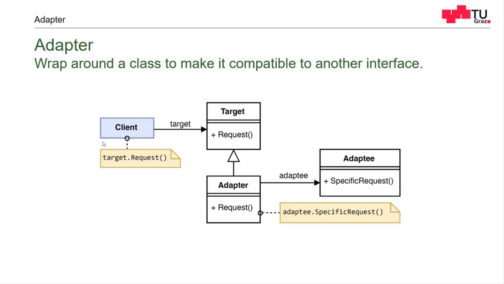For example, the adaptee has a specific request method, but actually we want to have a standard request method. The adapter just wraps this around. Our client just uses the interface — think of the dependency inversion. We just use the target interface we want to use, and the adapter just implements this interface. So the client doesn't care which actual object implements this in the background; it just sees the interface.